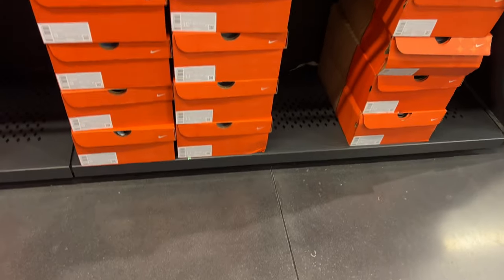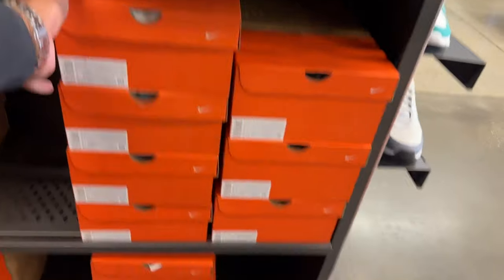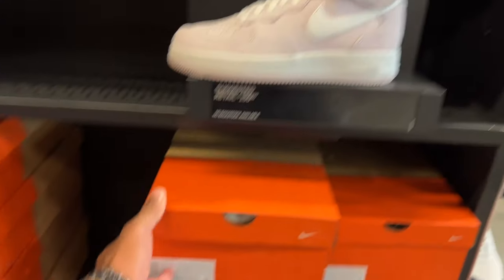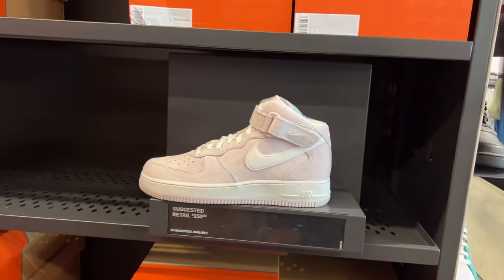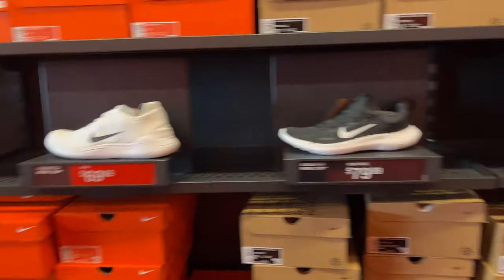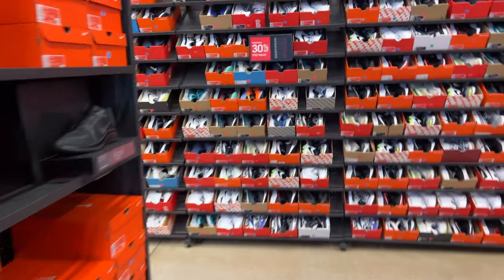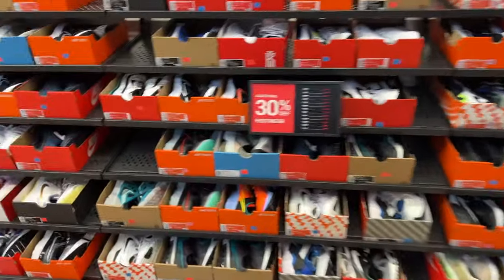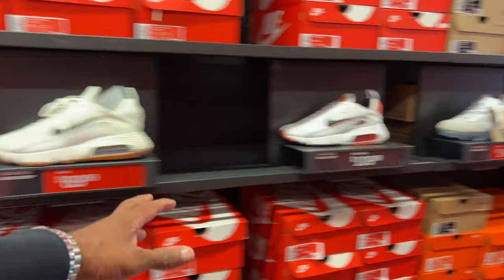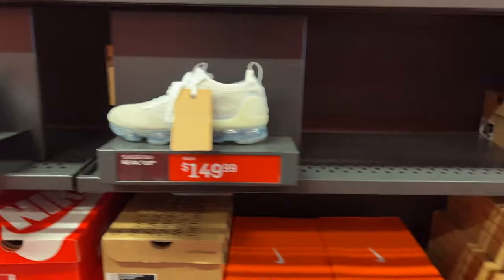Biggest size is 11, unfortunately. Right next to that they got a purple lavender joint - Summit White colorway, whatever, looks light purple to me. I'm starting to think there's not much more to show in here. Time to get off the train. We're in women's now, I'm just gonna do a quick walkthrough.